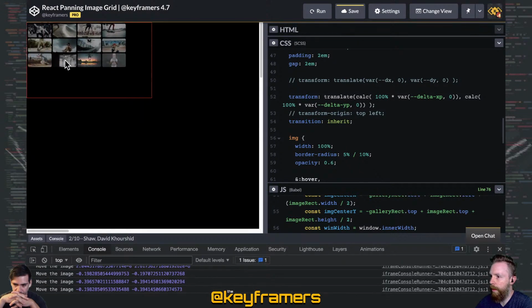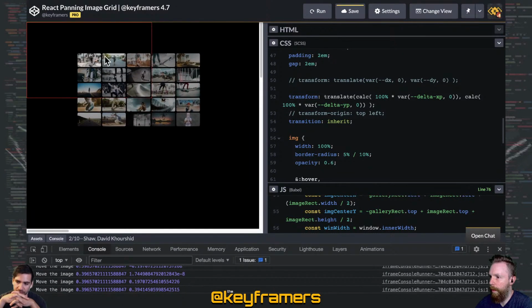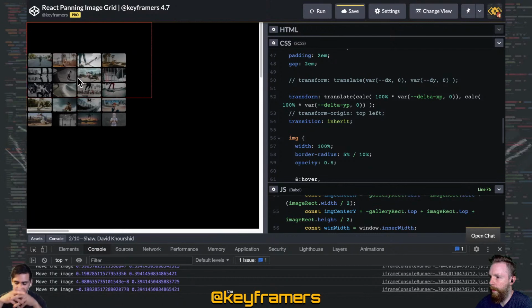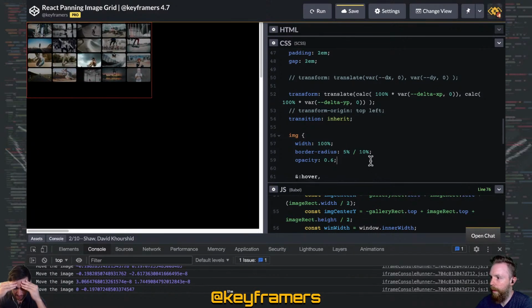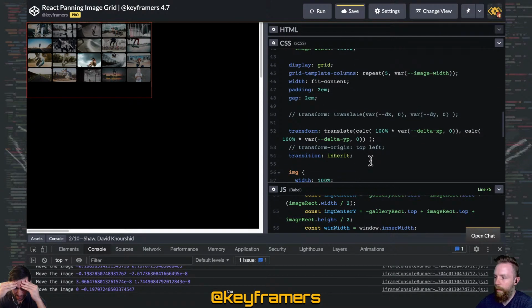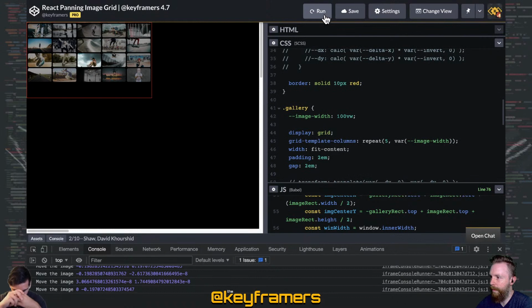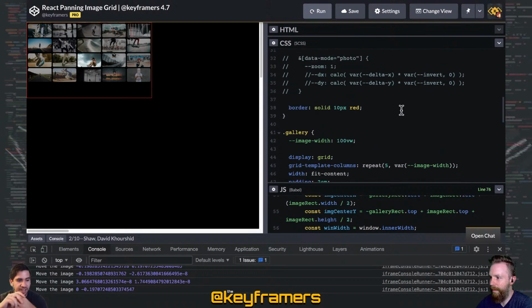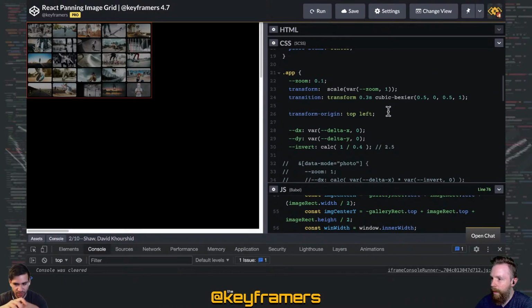Yeah, so that gets it centered within the app. Wait a minute. I think, wow, why haven't I thought of this before? Actually no, but still, what if we also change the transform origin when we click?